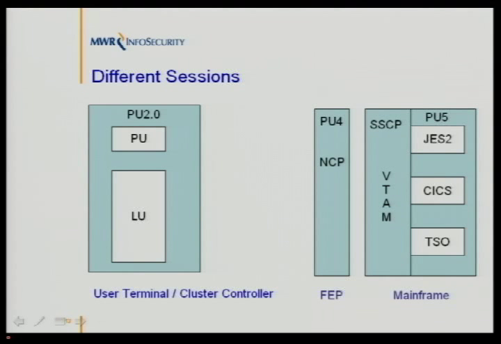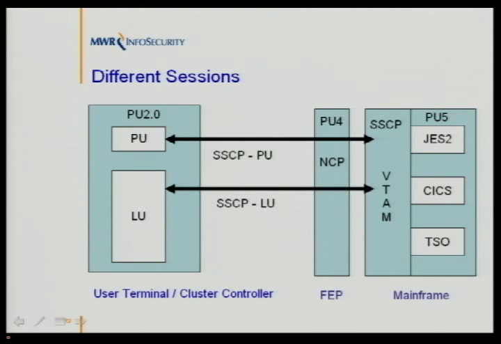Now, when we establish an SNA communication, there are 3 different sessions that are going to be established. The first of these is what's known as the SSCP to PU session. This is the System Services Control Point talking to the physical unit. This is responsible for actually forming a network route to the physical device, making sure that it's up.